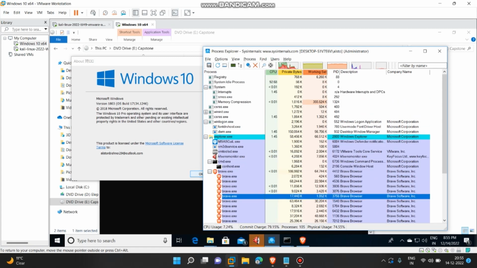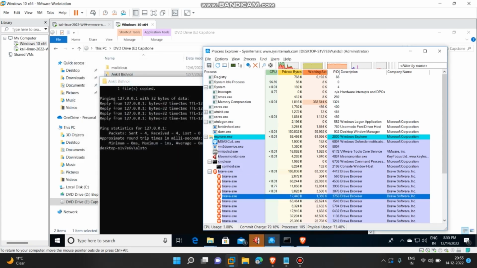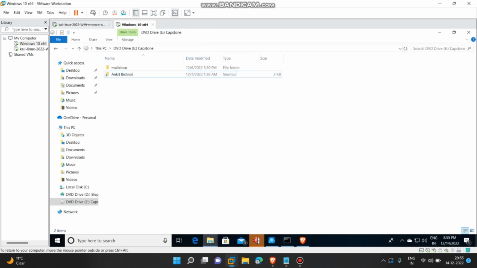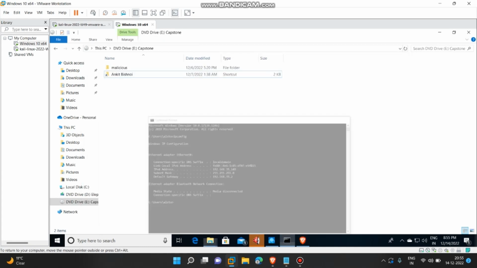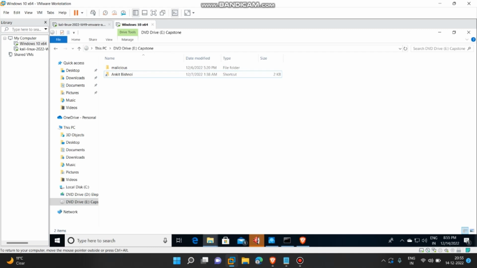Now explaining how this was working. Actually, it also loaded the PowerShell window to download an agent, but it didn't work.